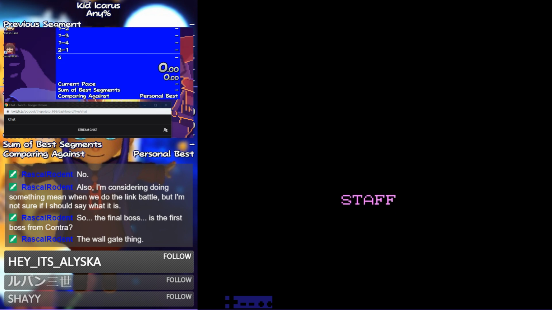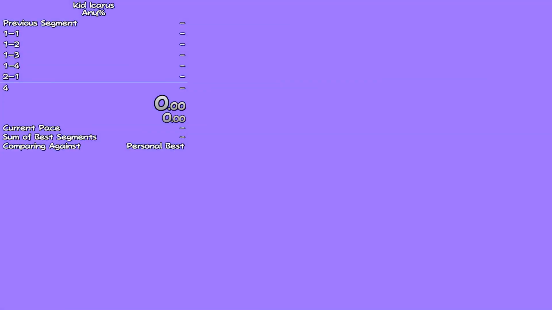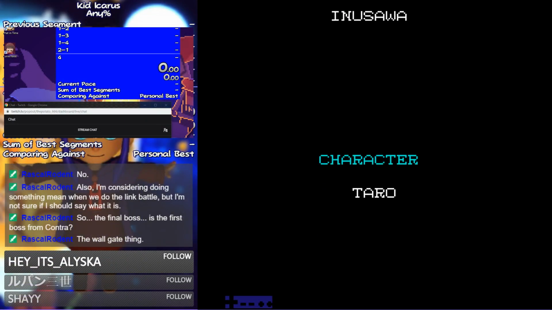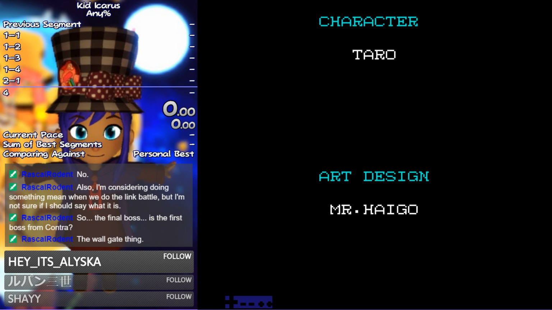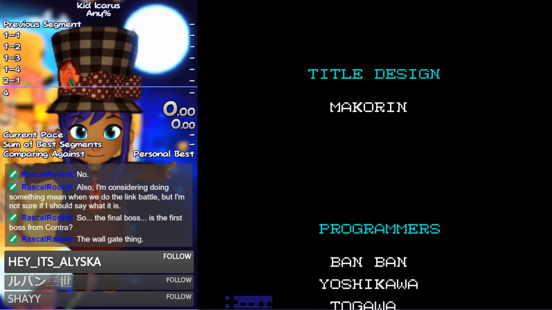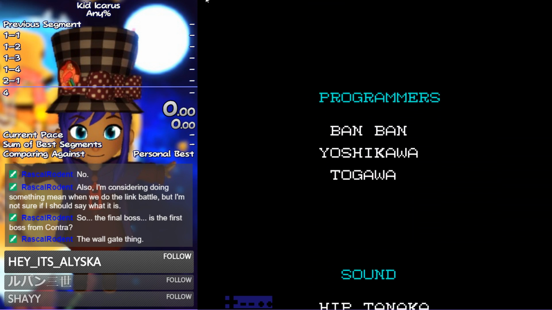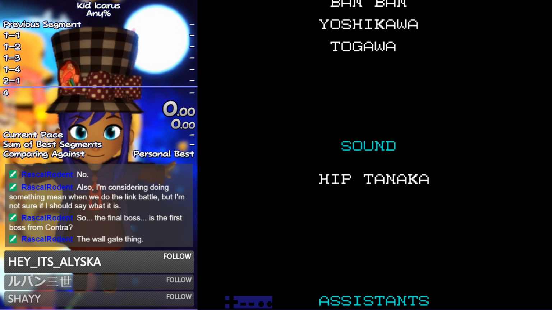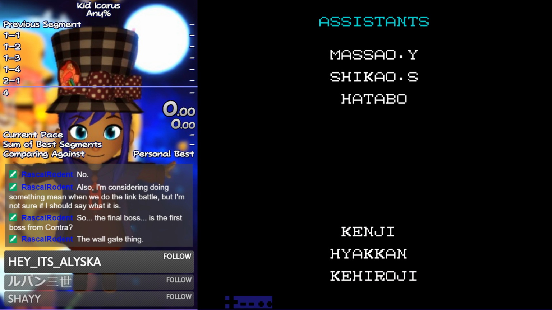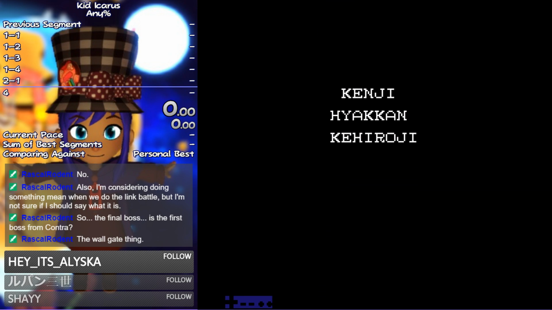Oh jeez, I need to get rid of this. Wait. Oh god. Yeah, okay. Get rid of this. Alright. Now where to split? I'm actually gonna look at a run really quick.